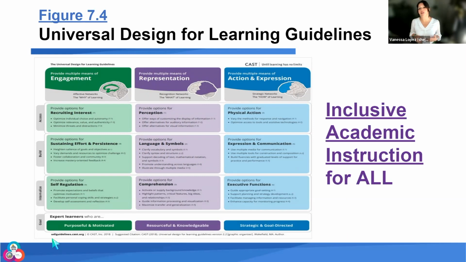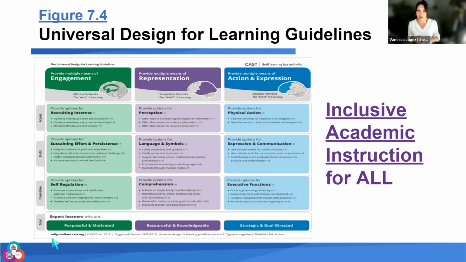And then moving on to providing multiple means of representation. So how is it that data, information, concepts, content is perceived? What options are we providing students for language and symbols, and how are we using these to present this information, as well as providing options for comprehension? How is it that this is going to be relayed? And then finally, providing multiple means of action and expression for our students with their own patterns of strength and weakness.